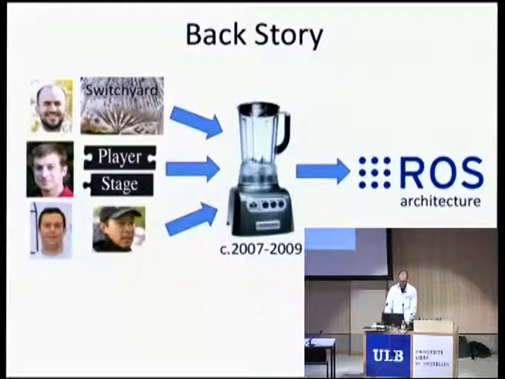I wrote a few prototypes there. One of them was called Switchyard. It lived for maybe a year or so. Brian Gerkey, who many of you may know, was on Player/Stage. He ran that for a long time. Eric Berger was also one of my classmates at Stanford, and then it went to Willow Garage, and then Ken Conley at Willow Garage. We all had a whole bunch of different experiences and projects we had previously run.